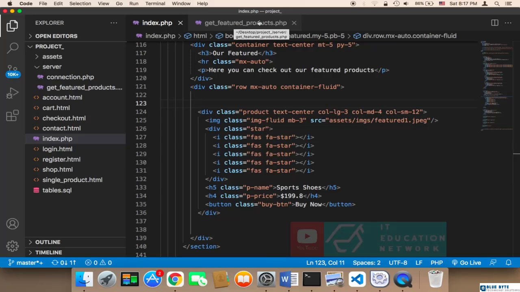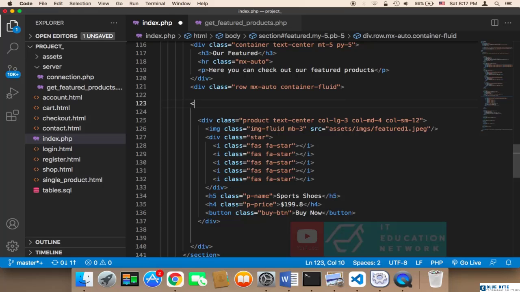This get featured products will return all of the products from the database. So to get all of the products, we need to open a PHP tag and then include the get featured products, which is inside a folder called server, slash get featured products.